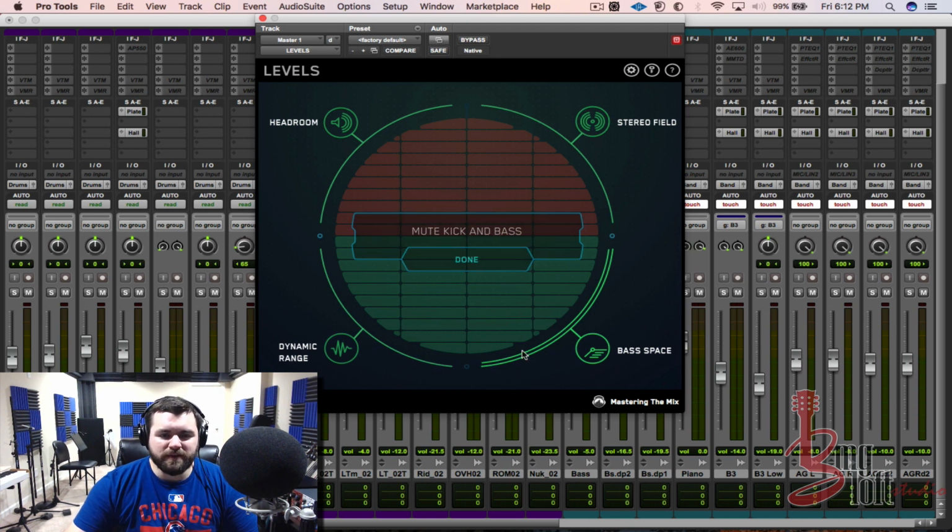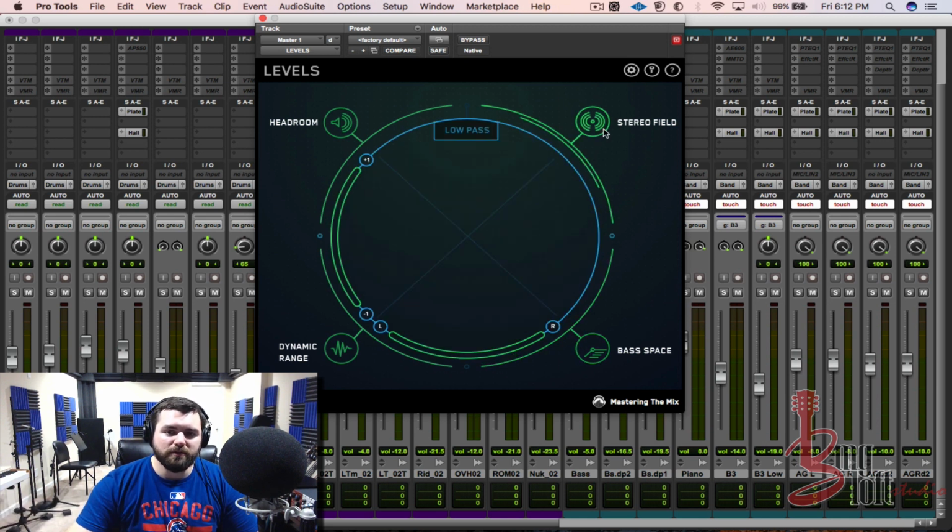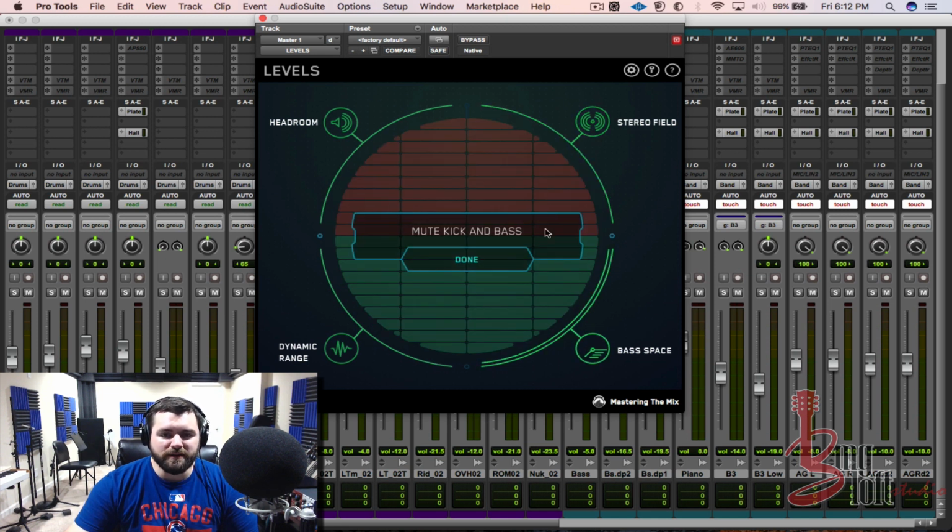And as you noticed when I did that, with all that center information gone, it started pulling the stereo field to one side, and it alerts you. Obviously, you're not going to have your bass and kick gone, but if for whatever reason there was something really left or right heavy in your mix, this thing's going to indicate it and let you know. And the same thing goes with the bass space.